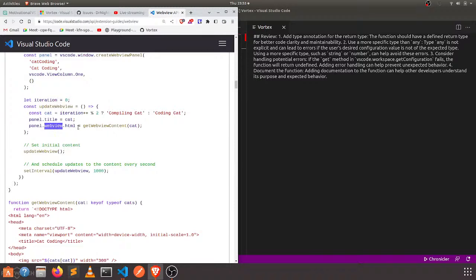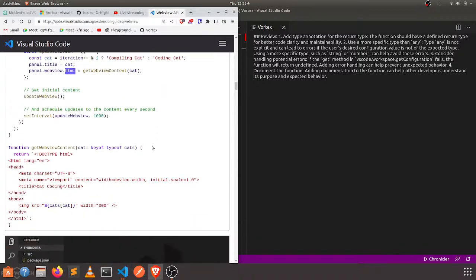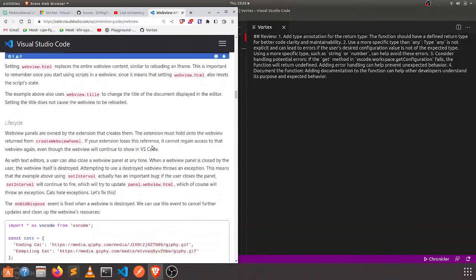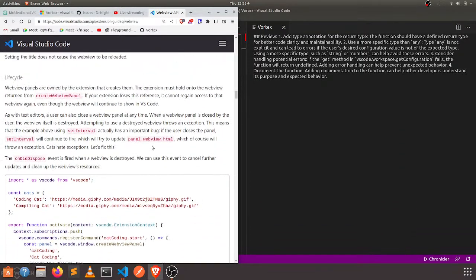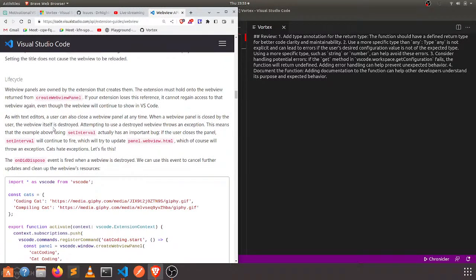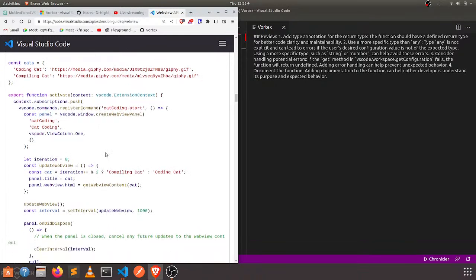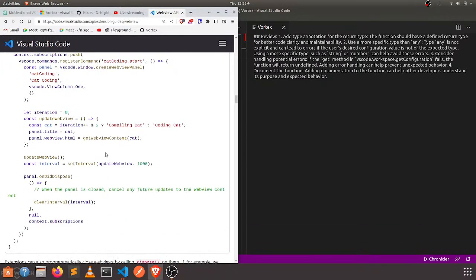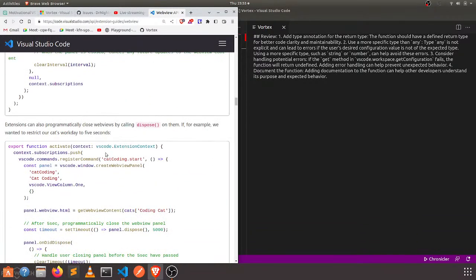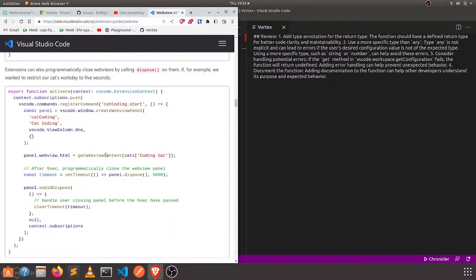Right now it just overwrites the entire HTML, but I don't think you need to do that. Okay, we can also programmatically close web views.